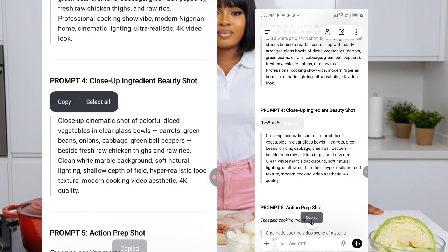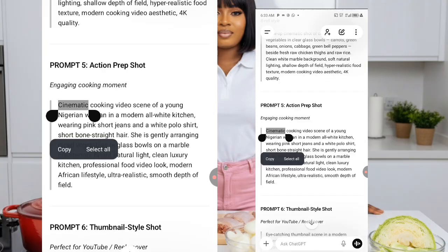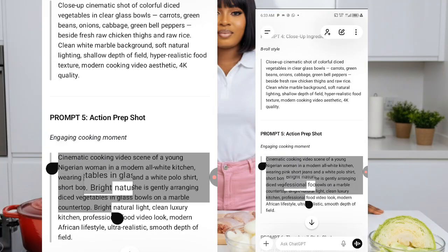Now make sure you read all these prompts to be sure that ChatGPT gave you the right prompt that you want.